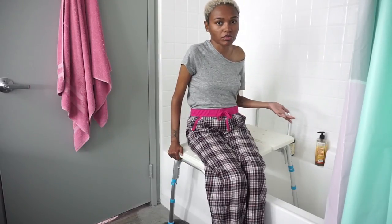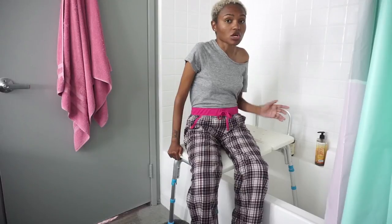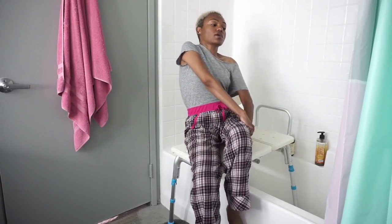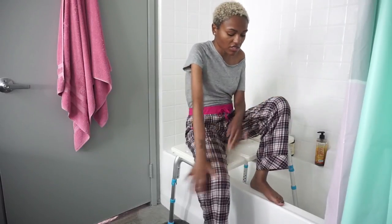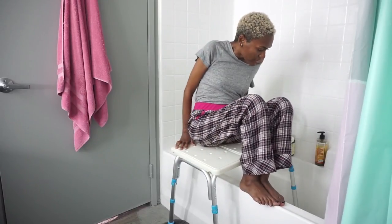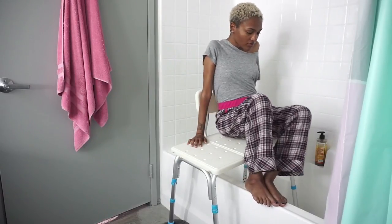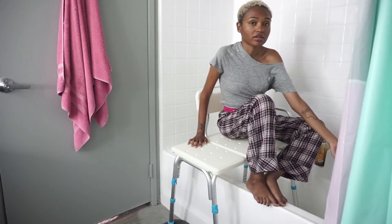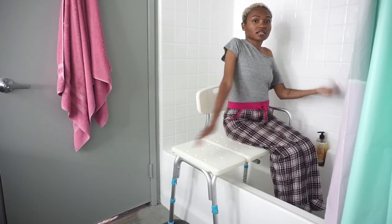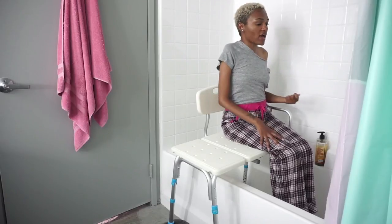I think the texture is there because skin touching it will have more traction than if you were wearing clothes. So you sit on the seat, you turn yourself in, and then you grab one leg at a time if you want to rest your foot on the edge. You scoot over, the water can be running from the tub, and then you put your legs in — and now you're in the shower.